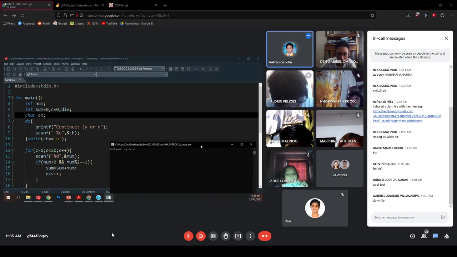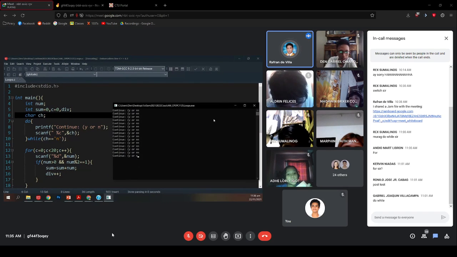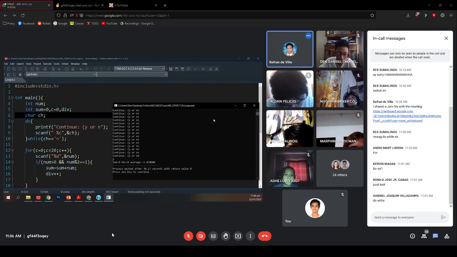As we can see, continue, yes or no. If you type no, it keeps asking, always repeating the question, until you say yes. The moment you say yes, you exit your loop.